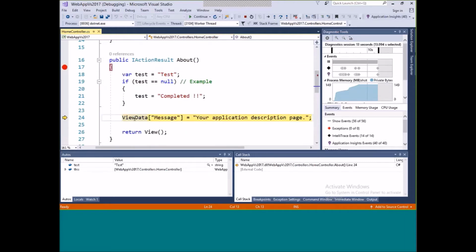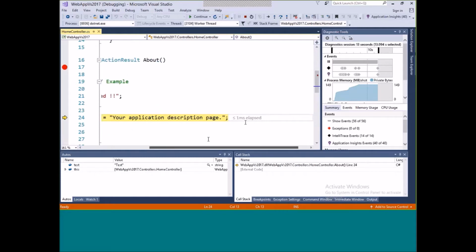As I do this, once I've clicked on that line to run to click, I can see here some performance information. How long did it take for that line to run? Okay, less than a millisecond. And if I click on that link, I can now get further diagnostic information about the calls that were made, memory used, so forth. And that could also be a good debugging tool if you are profiling your application for performance. Okay, so that's interesting.